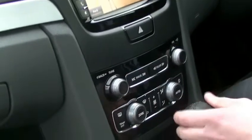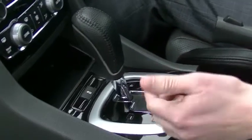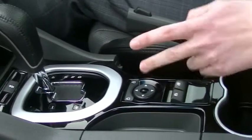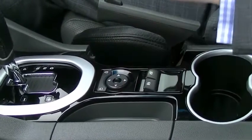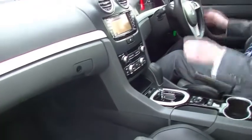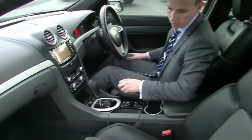Dual zone climate control down here, and we've got the Tiptronic transmission, so we can pull it back to go up through the gears and forward to go back down through gears as well. Two power windows, obviously because there's only two, and of course power exterior mirrors as well. Now just having a look around the interior of the car, as you can see, it is in really, really good order. It hardly looks like it's even been used. Carpet mats come with it as well. Leather's all in really good condition as well. So nice black leather with the perforated grey leather inserts, nice, easy to keep clean and easy to see over dashboard as well. So once again, everything's in really good order.